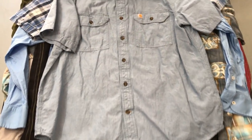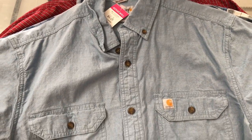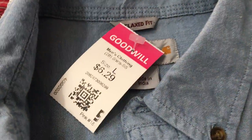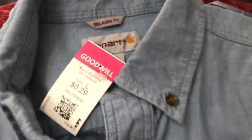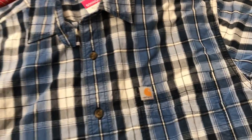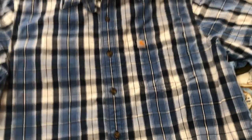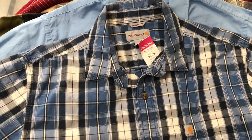Here's a couple of Carhartt shirts. These are just some bread and butter items for us — they don't sell for a lot, but they do sell well and they'll keep a little bit of a profit coming in. These ones I picked up are both large, great size. Extra large usually sells a little bit better for us, but these will definitely sell okay.